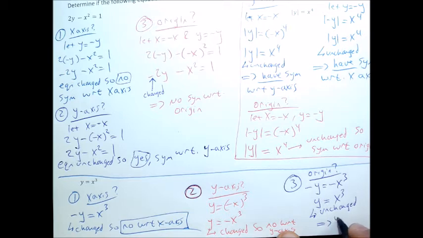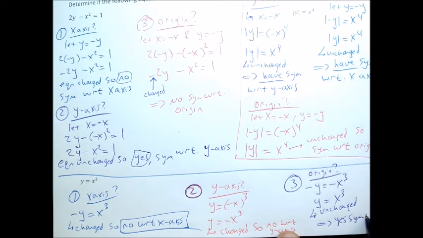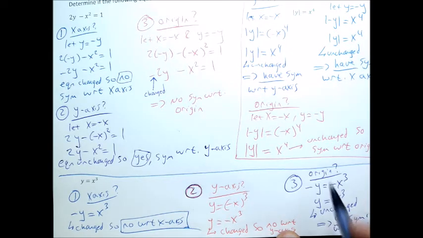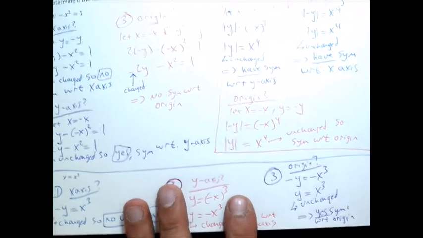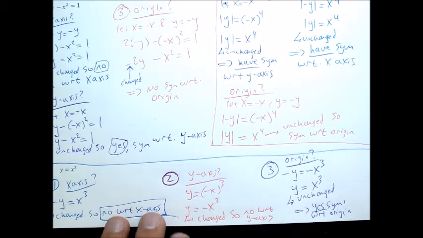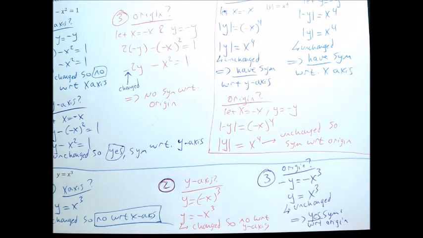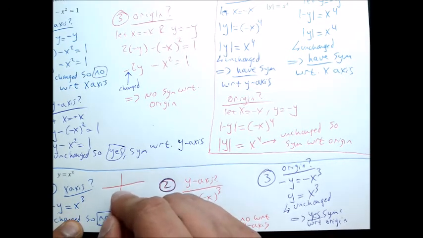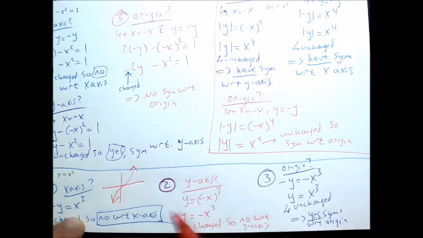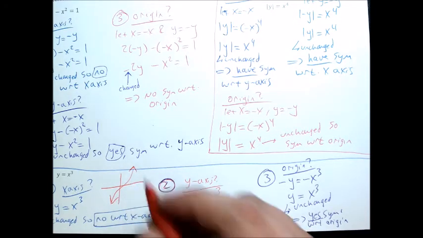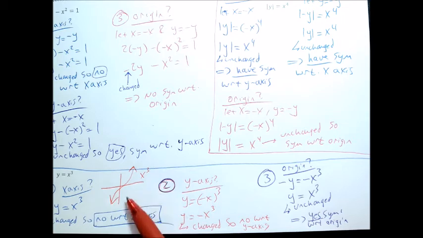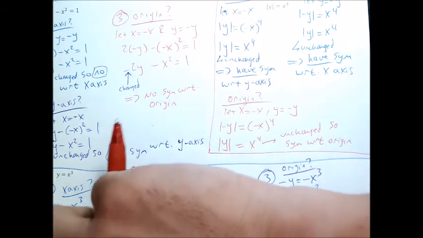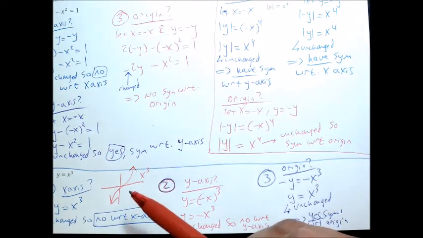And so we do have symmetry with respect to the origin. And if we graph it, let me just throw a small graph down on each one of these. If we graph this thing, x cubed looks like this. This is a graph that we'll become familiar with. This is what x cubed looks like. And we can just see that it has symmetry with respect to the origin, right? If we rotated this graph 180 degrees, like we just turned it upside down, it would look the exact same.